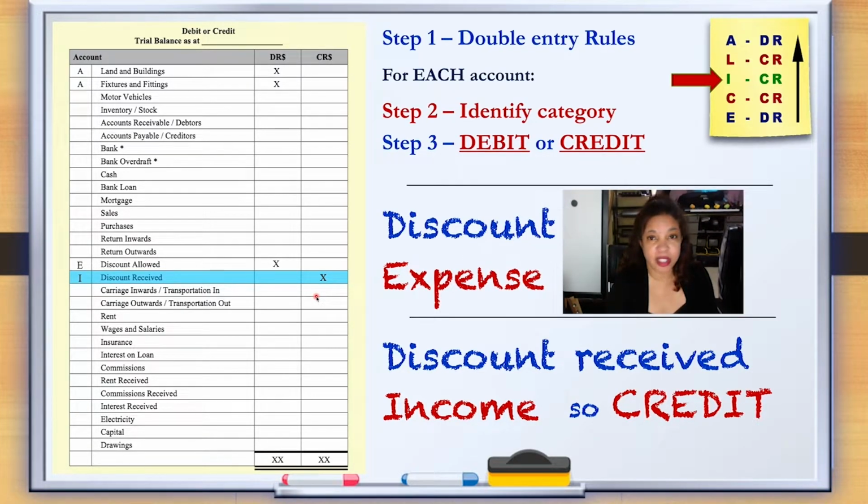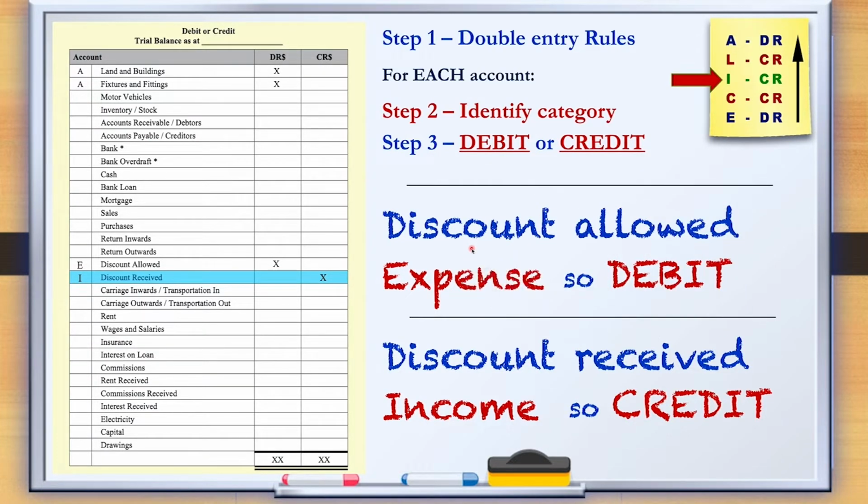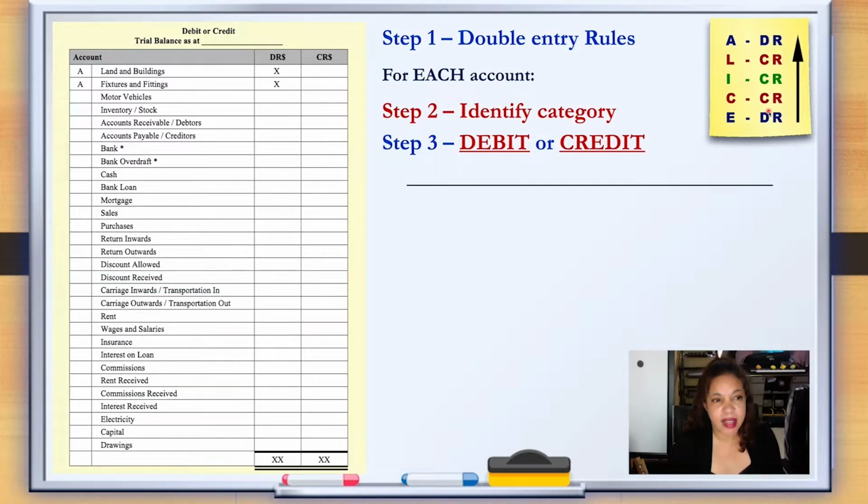So now if you didn't know before, or this can just be revision, discounts allowed is an expense. Discount received is revenue or income, according to Alice. So this would just tell you, the assets are usually really easy to identify. Liabilities, usually easy to identify. You'll sometimes have problem with the expenses and the revenue income, which we did too just now. The discounts allowed, you might have a little trouble.